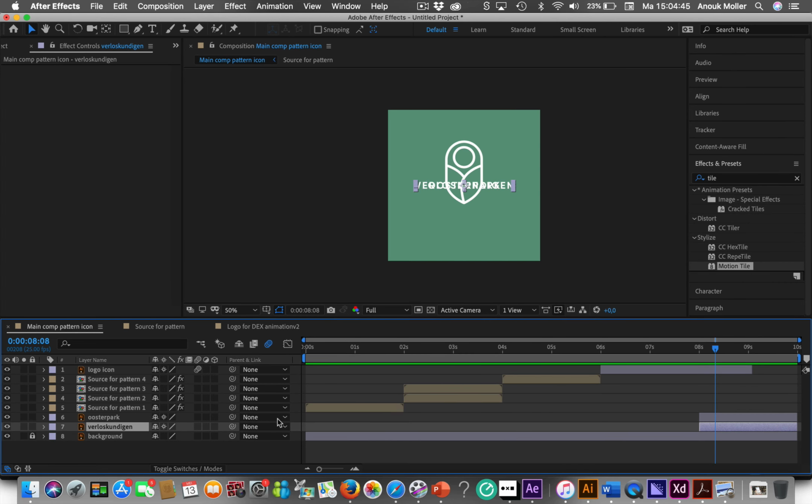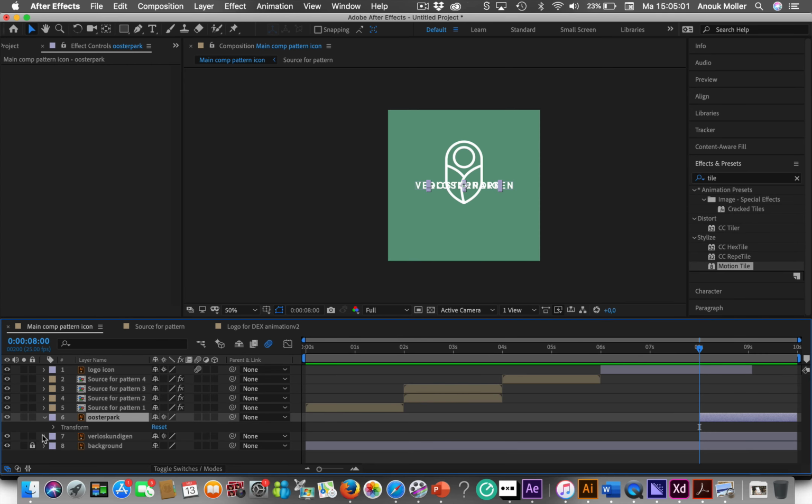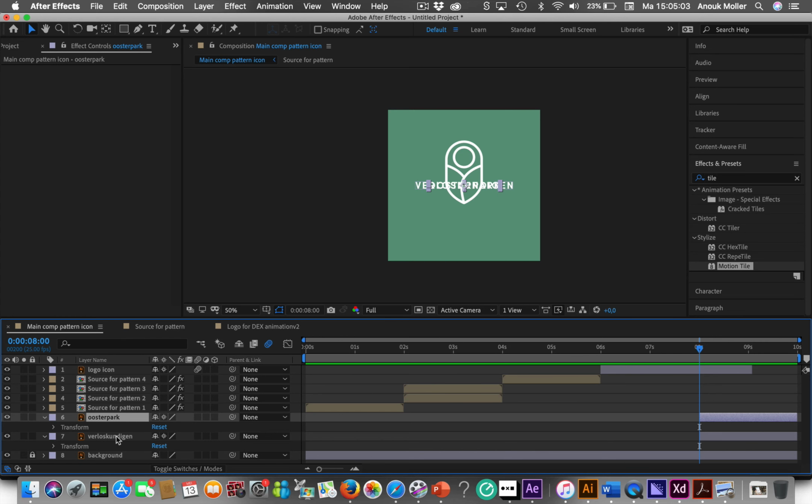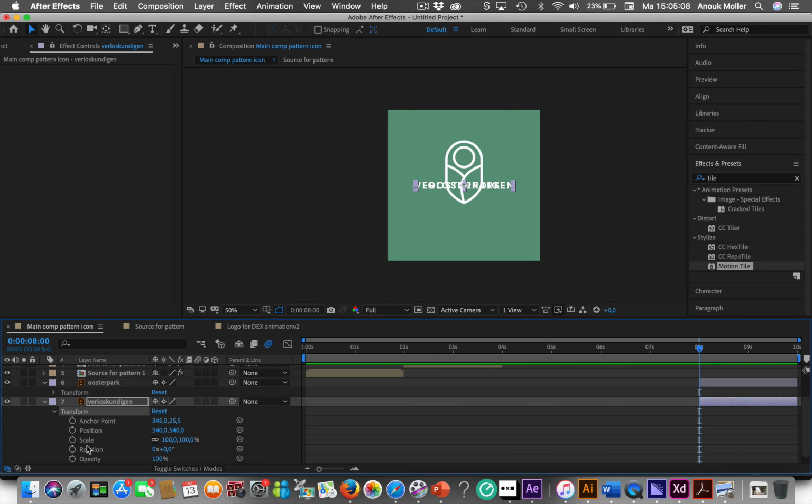So now we can get the letters in, which is over here and here. Verloskundigen and Oosterpark. They're not at the right spot yet. So let's first get those in, around 8 seconds. Verloskundigen, it's like midwives. Transform. We're going to adjust the position, so we want it to move down.